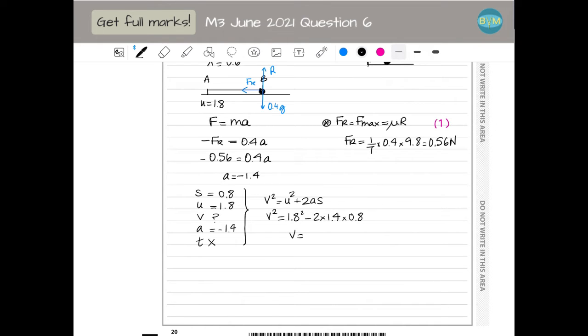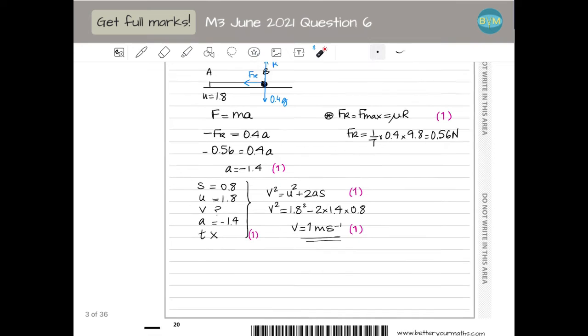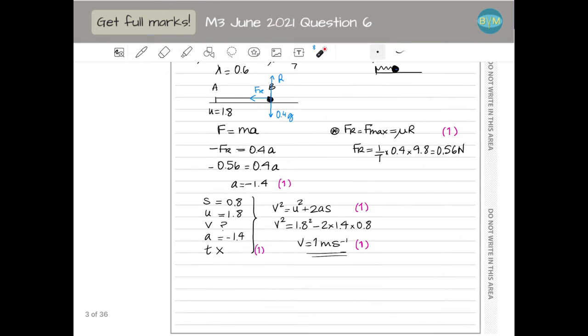And from here, you get two values of v. One is negative, we are not interested, and the other one is the positive one, which is 1 meter per second. So this is the velocity, that's what they ask. And these bits are 3 marks for method and 1 mark for the answer. One mark would be for finding the acceleration, 1 mark for applying the SUVAT equations, and 1 mark for forming this equation correctly. So I think 1, 2, 3, 4, 5. Yeah. So your 5 marks. The other way is using the work energy principle. It's up to you, really.